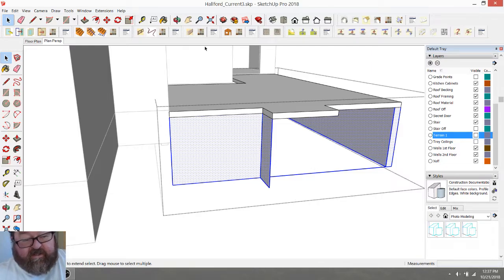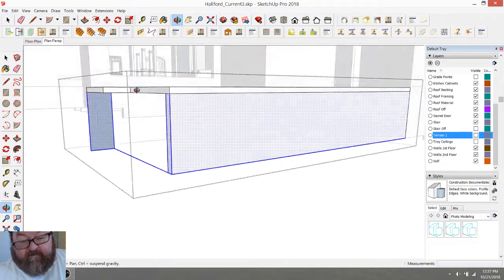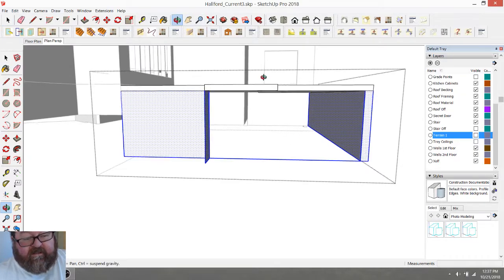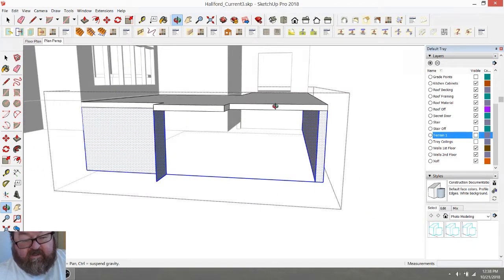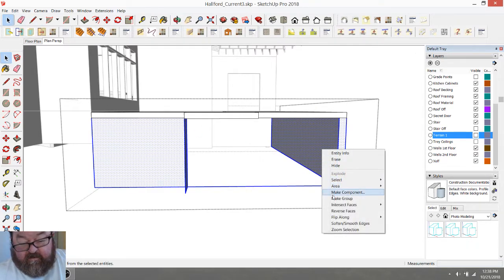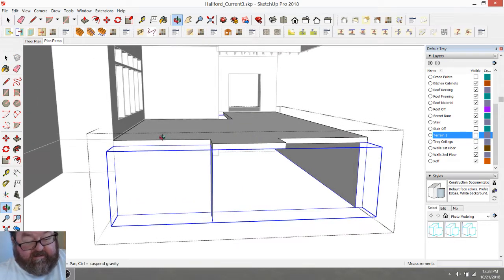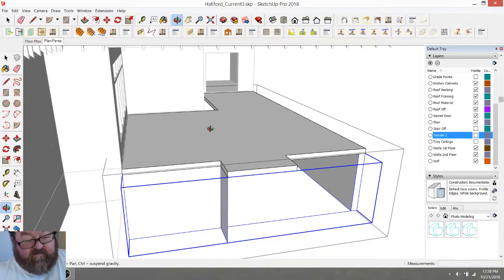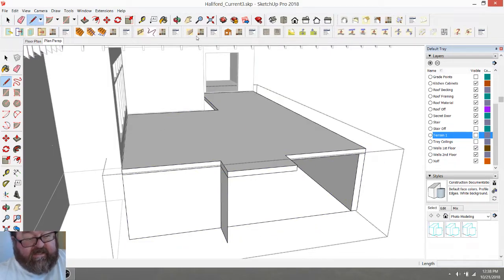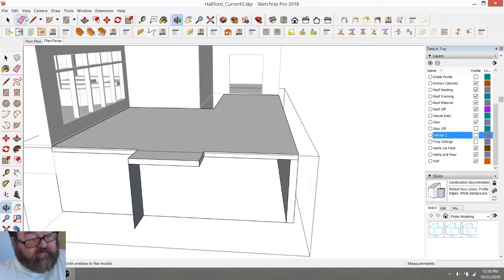I'm going to put this stuff in its own group, and because I'm in a group already, I can just grab stuff easily, and I'll probably just make a group. Now this, since the foundation for this is in its own group, it won't stick to this slab. It'll be independent of this slab. Now I'm in that group editing the foundation wall. So what I'm going to do is just bring this down to there. Oops.